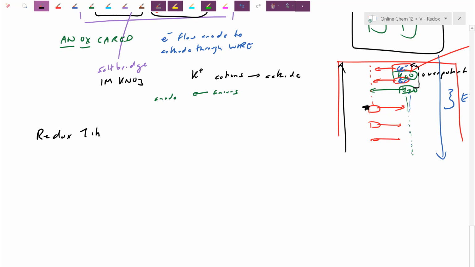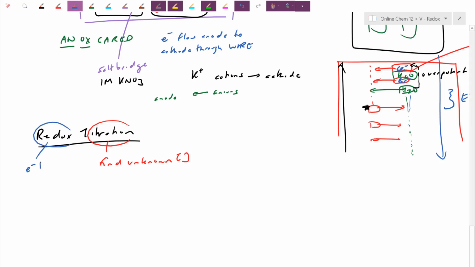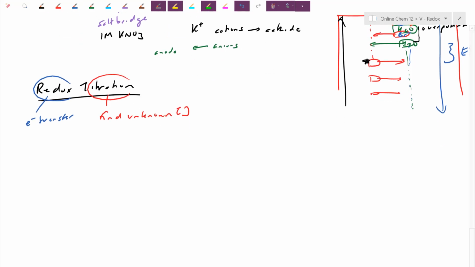If you think about what the redox titration is trying to do, titration, again, is trying to find some unknown concentration. Right? Turns out the reactions we're looking at here are electron transfer reactions. One thing oxidizes, one thing reduces. You can look up in our notes here. We typically use MnO4- because MnO4- is a really strong oxidizing agent. It's going to oxidize something else, and it itself ends up getting reduced.